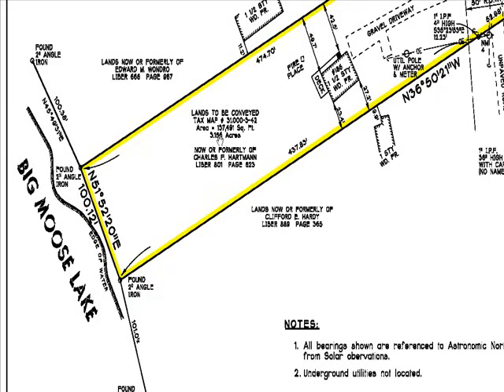You can see here that this ground is 3.156 acres, so it's a fairly large piece. It tells us who owns it, where it's located, the county, and where you can get the recorded material. Be aware that one acre equals 43,560 square feet. As you can see here, the area is 137,491 square feet — take that number, divide it by 43,560, and you get your acreage.